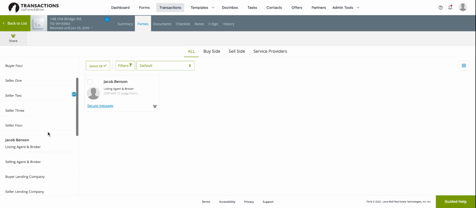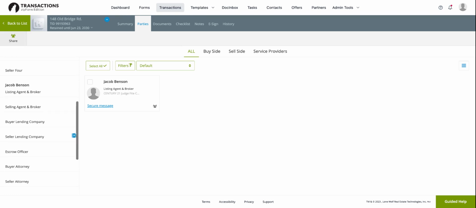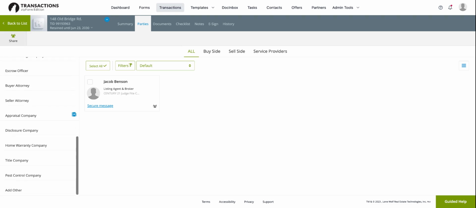You are going to also add the co-broke agent in here, the agent on the other side once it's under contract. We need name, phone number, email, address, any referring agent, anything like that. And then I'm going to tell you, go ahead and add your title company in here so you know who you're closing with, has all the correct information, so that Beatrice knows who you're closing with, and can get the right escrow officer, escrow agent.